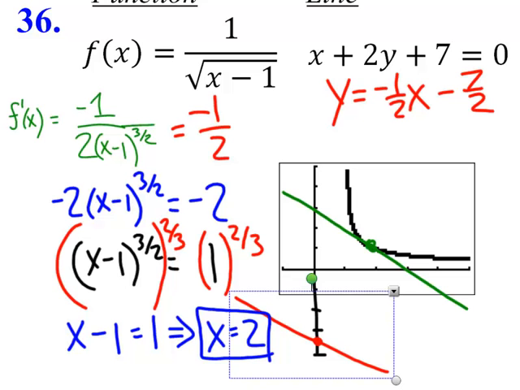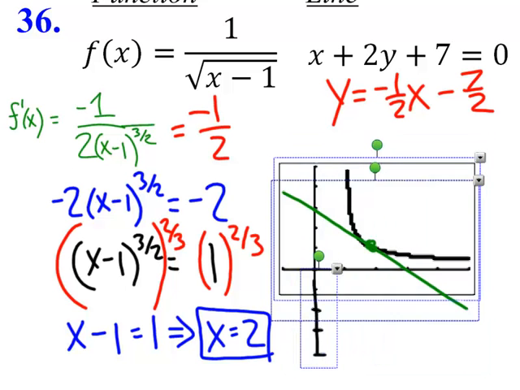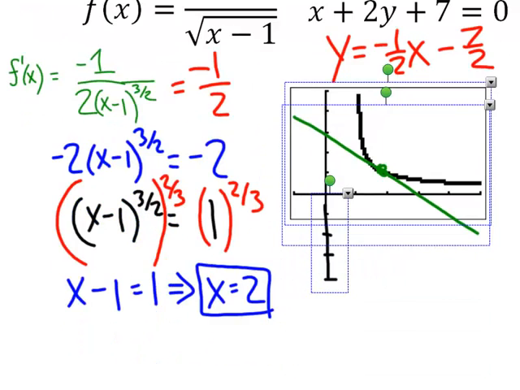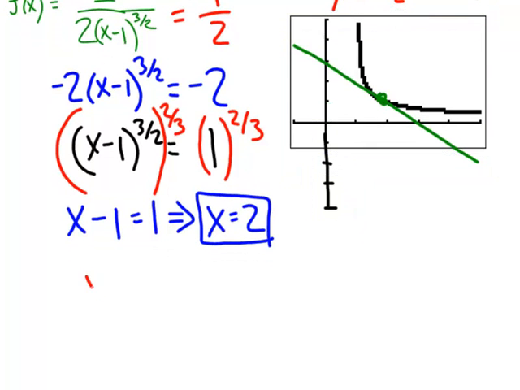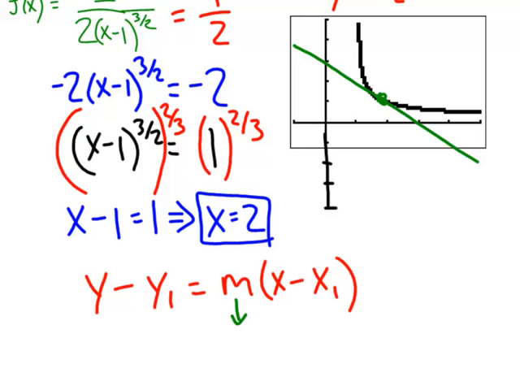But I know the x value is 2. And hang on, I applaud you for hanging with me this long. We're almost done here. Let's go ahead and get the full equation for this here. So let's go back to our form. y minus y1 equals m times (x minus x1). Now, I already know what the slope is, right? I already know that the slope is negative 1/2. That's what we set it equal to. So let's go ahead and put the negative 1/2 right there.